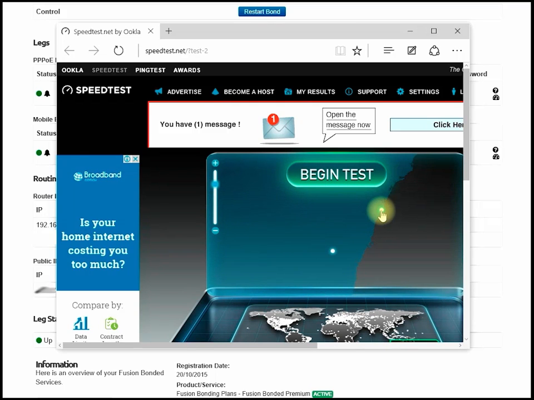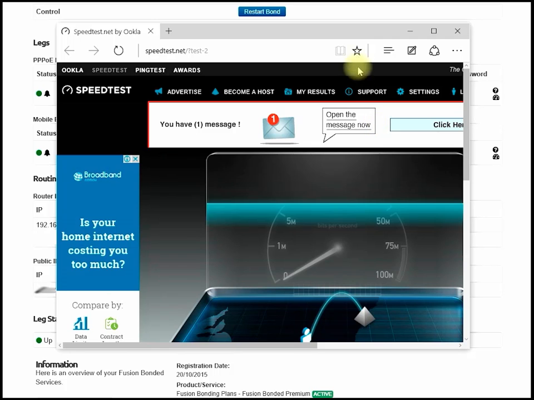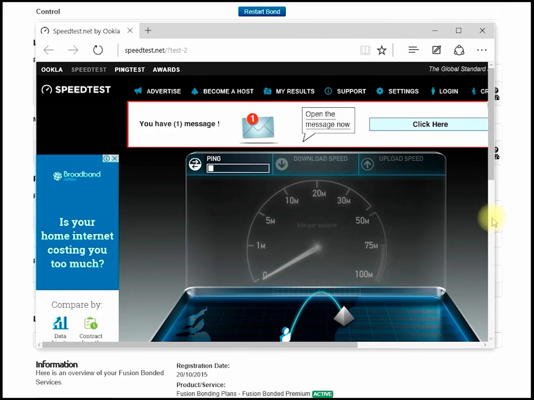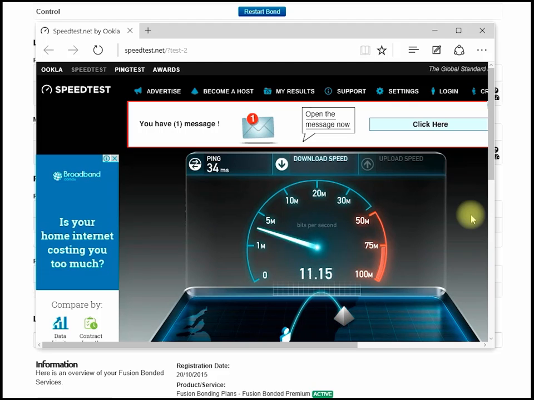We'll pick a test server in Sydney and let the test run. Here is our downlink speed, 16 megabits per second, which is about right given that there may be a little other network traffic flowing on the link as well.